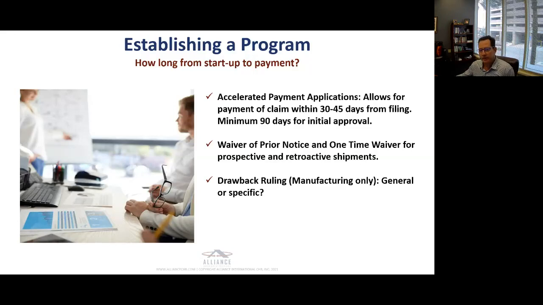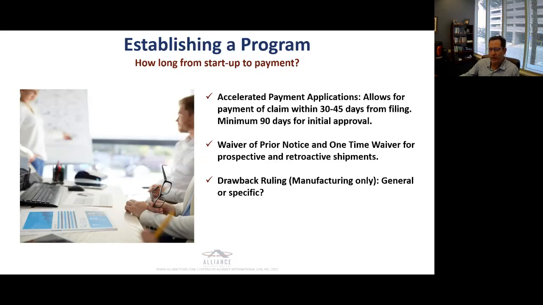One of the primary applications is something called accelerated payment, and this is a filing privilege. You apply for the accelerated payment privilege. It could take Customs 120 days to respond to you. Once you're approved, on our drawback claims, we're going to receive a treasury check or an electronic payment within about 30 days from the date of filing. All of our accounts are filing under the provisions of accelerated payment.